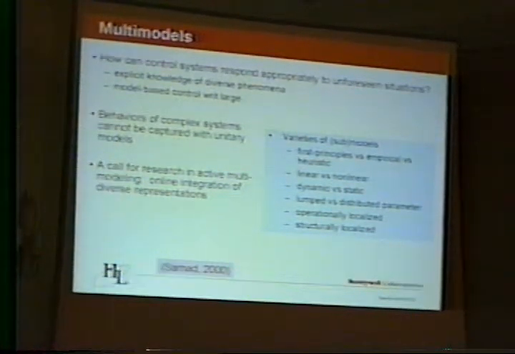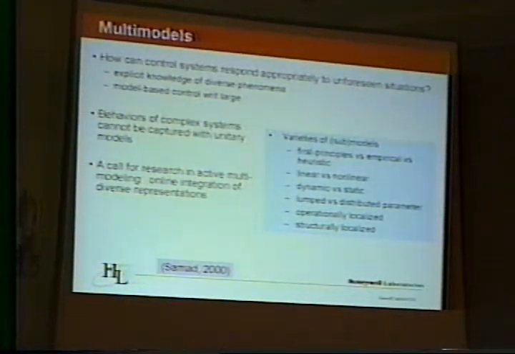I said earlier that to me, an inherent aspect of autonomy is an ability to respond appropriately to unforeseen situations. So the question arises, how can we do that with control systems? Actually, I believe that if you think about this whole notion of model-based control, that really suggests the answer. The only issue is that when we as a community think about model-based control, we think of it in a rather limited context. So it's this notion of model-based control writ large that I think is important to pursue.